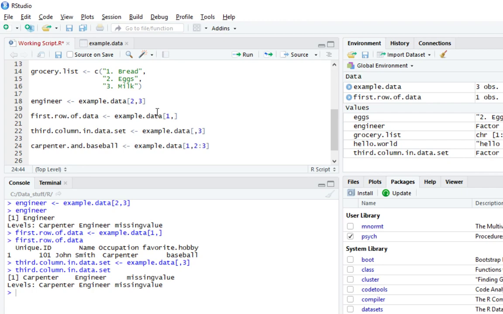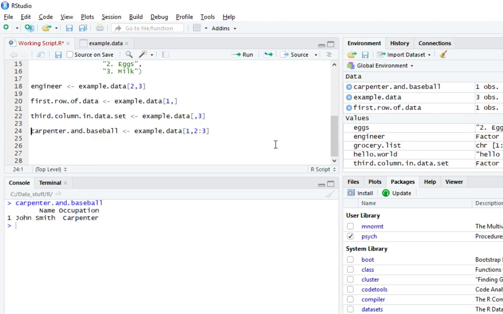We actually want 3 and 4. I did 2 and 3. Okay. So now we have carpenter and baseball. So the colon is just a way to specify a range as opposed to just one value. You can give it multiple, and that also goes for the rows as well.